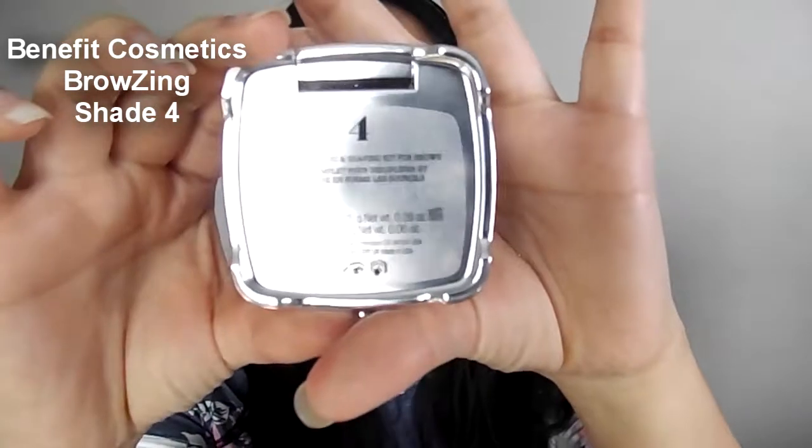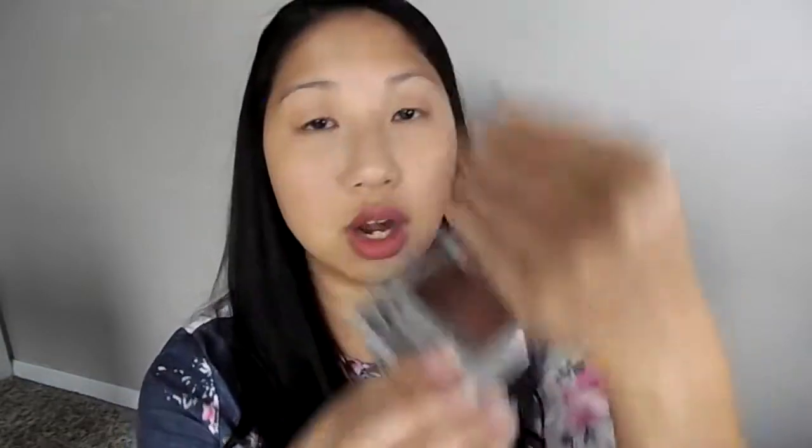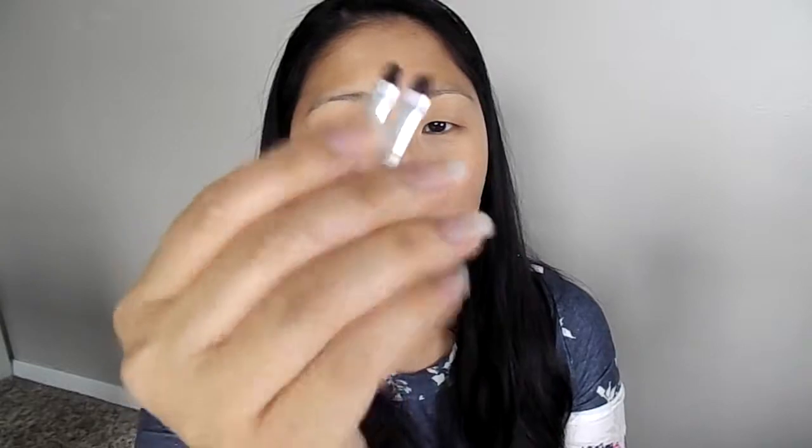So now that your eyebrows are shaped, I like to just be very simple, easy, and quick with my eyebrows. I love the Benefit Browings in shade number four — it is my favorite. I have not found anything to replace it. It comes with a nice little mirror, and inside is your pomade and your powder. It's about $36 and it lasts you a long time. It also comes with the coolest little brush that comes closed and you just open it up, and it also comes with a pair of tweezers — though these are actually a bit too short to ever use.